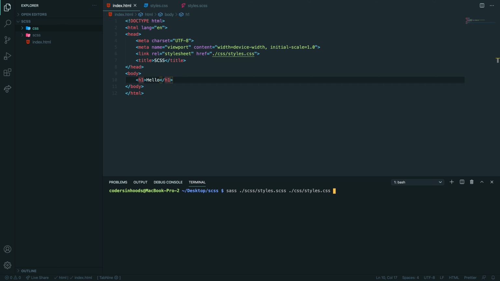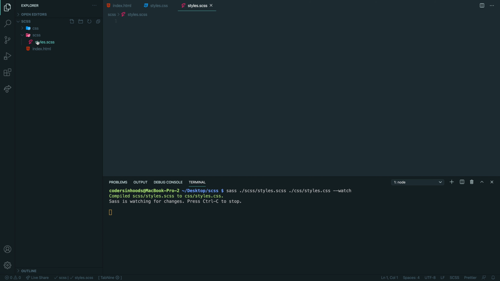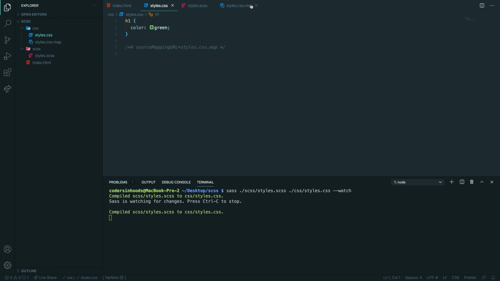But styles.css. And maybe you remember the attribute to keep our server running, because if I run this command, it will run only once. Do you remember which attribute I want to add? Dash watch. Yep, correct. So --watch, and now we are running our SCSS. So let's actually test it. I will go here and create my selector, color green. Looks like it's compiled. Yep, looks like it's compiling. Beautiful, this is what we want.